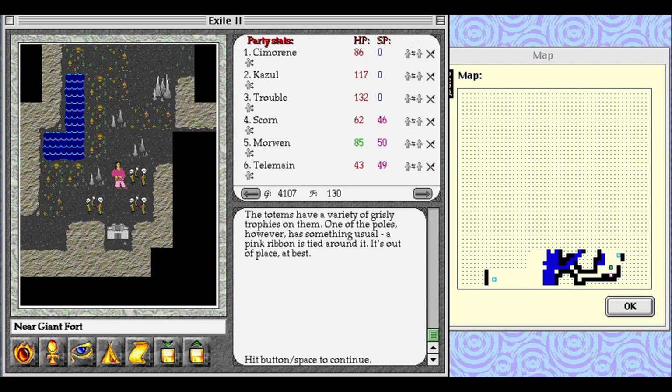The totems have a variety of grisly trophies on them. One of the poles, however, has something unusual. A pink ribbon is tied around it. It's out of place at best.